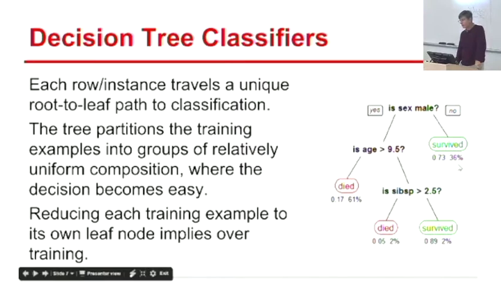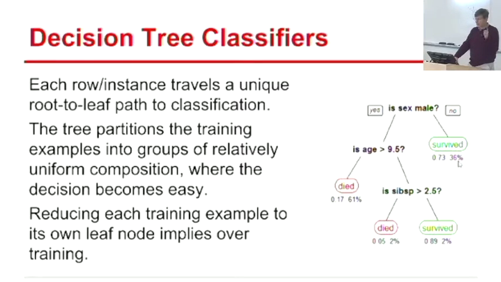How do we calculate the values here? If this is annotated training data, then the way you would calculate this for a given tree is pretty easy. Once you have the tree, you take all of your examples and run them through the tree. We agree that every one of those training examples is going to end up at one of the leaf nodes. Is that right? So what is this fraction here? The percent is the fraction of total training examples that ended at that leaf node, right?